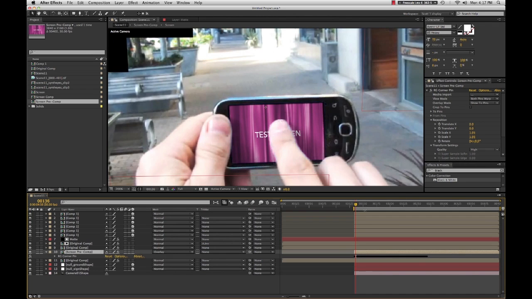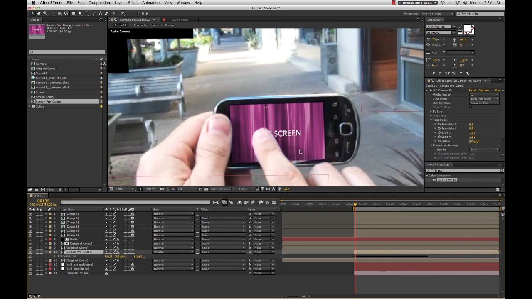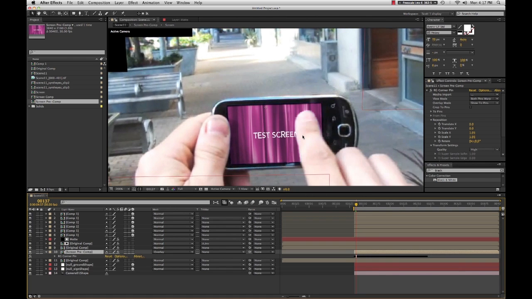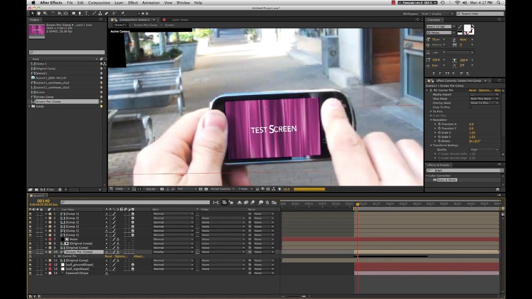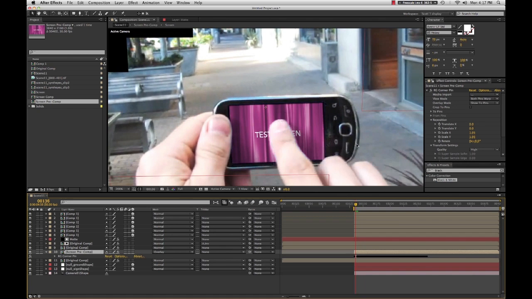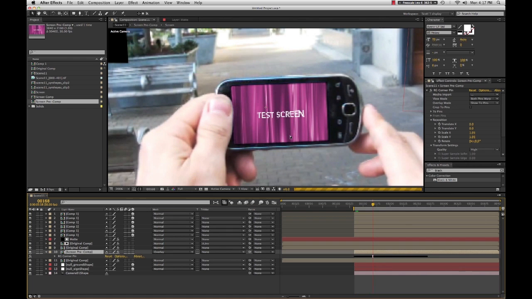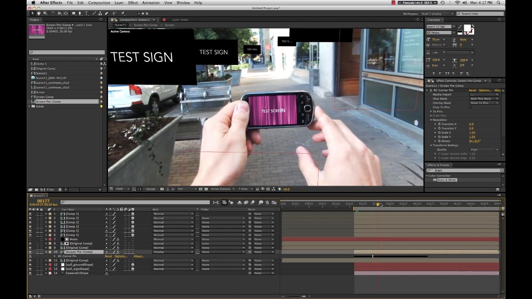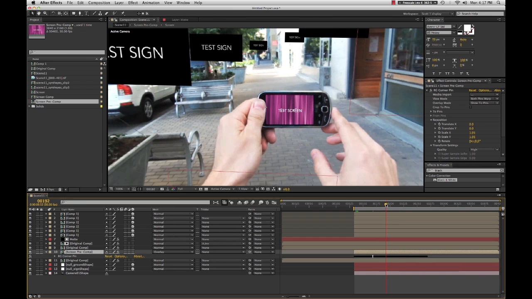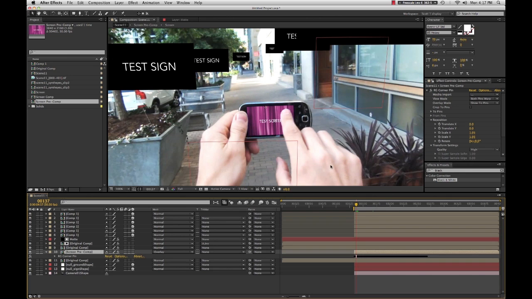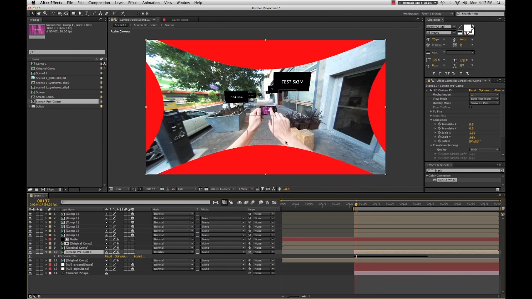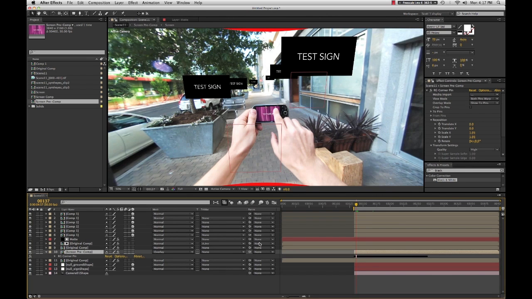So I don't know if you can see it, but now by doing this, we get shadows on the screen from the fingers and from the lighting from the sun as we're walking around. There you have it.